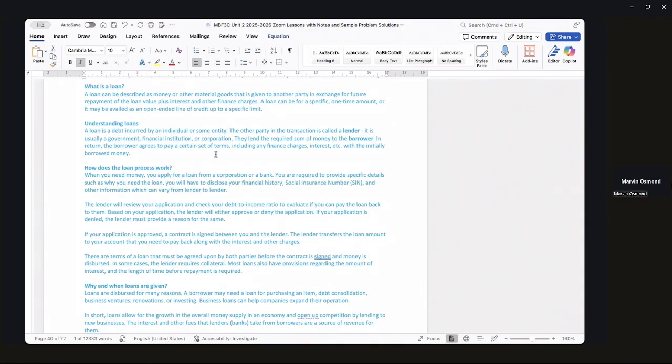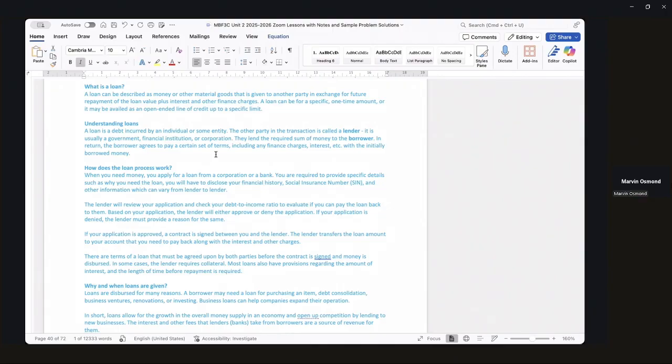So they're going to want to know, for example, where do you work? How much money do you earn each month? Can you give me a pay stub to verify how much money you earn each month? Or how much money do you earn in a year if you're a salary employee? Can you provide me a year contract? So what they want to know is, if I lend you the money, can you make the monthly payments? If you can't make the monthly payments, then they won't give you the loan.